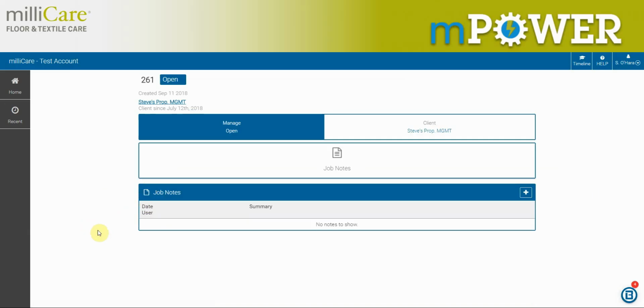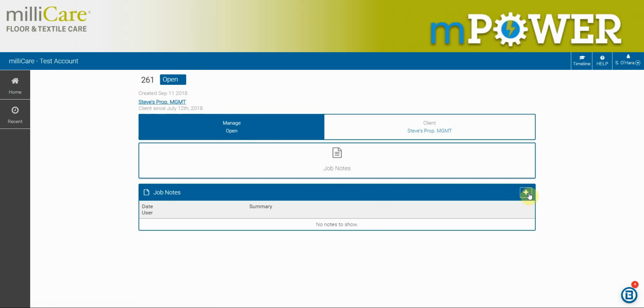Okay, so here on the job, I'm in the order 261 for Steve's property management. I am now on the Manage tab where I can see any job notes. Now, these may be left by my manager, but if there's no notes here, it's important to know this area is also here for you, right?